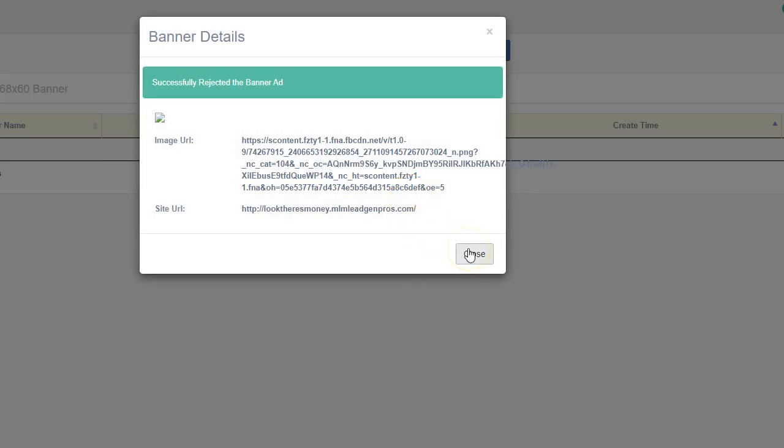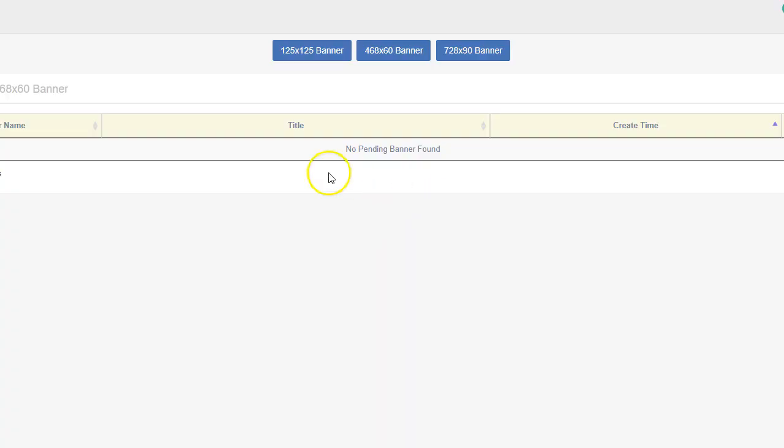So out of 20, I think I approved maybe about 75% of those were bad. So that gives you some of my frustration with trying to get people to use the ads. I really don't know how to make it any clearer what we need to do. If all these people would have used the preview function, because in that situation, no one submitted the wrong size ad, they just submitted bad URLs. Had they used the preview function that's there for that purpose, they would have known that their ad would have gotten rejected. So that's all of the banner ads.